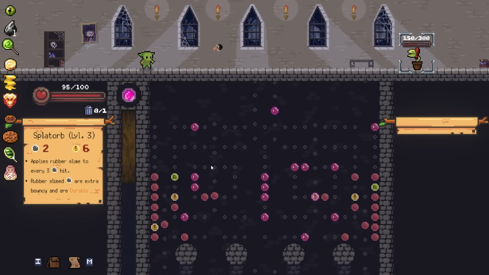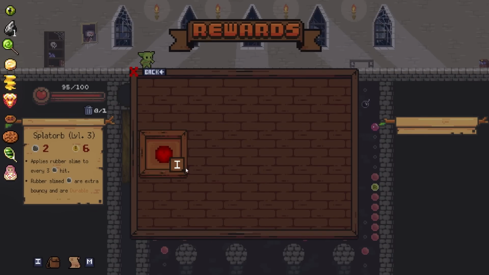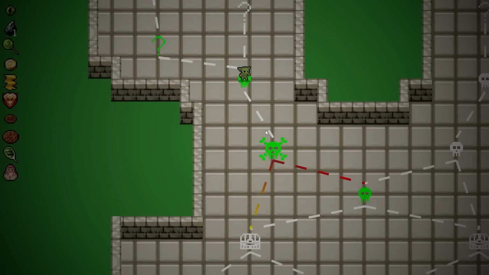Wow, we really just dodged that reset point. Was fine. Upgrade an orb. Yeah, I'm gonna upgrade it just in case. Just in case we manage to upgrade its damage by a little bit.